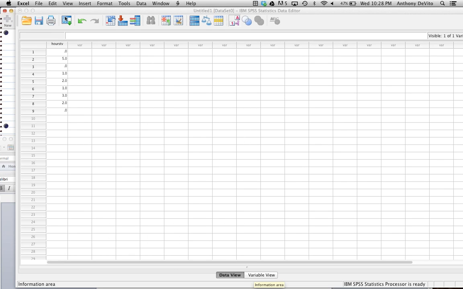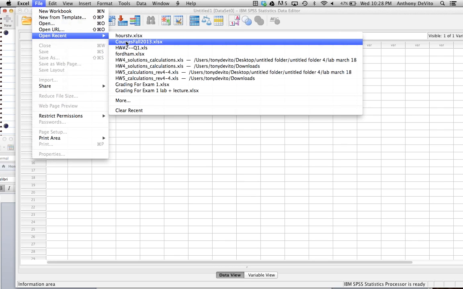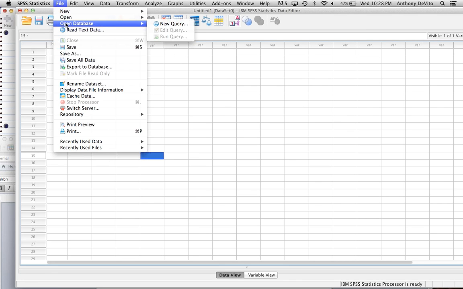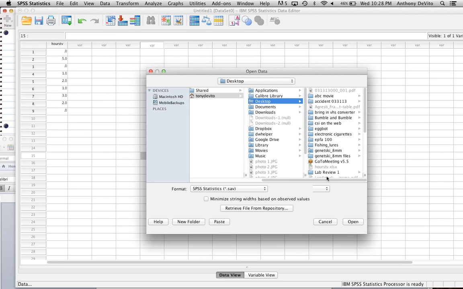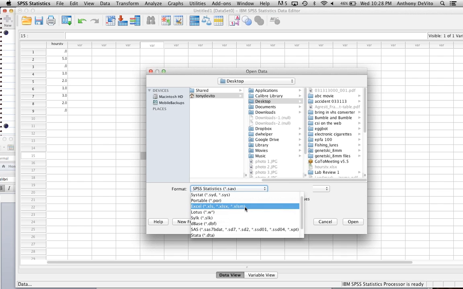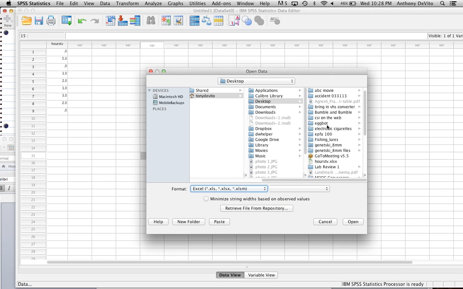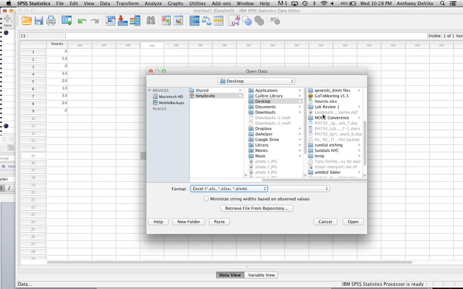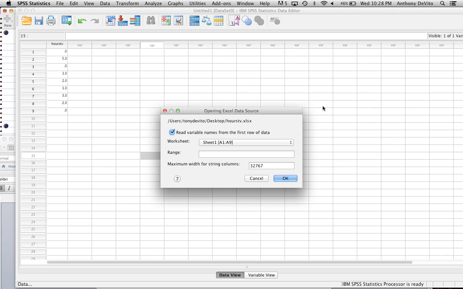It may be that it doesn't like the fact that I still have the thing open in Excel. SPSS tends to be a very temperamental program that way, and a lot of times it won't give you an error message to help you out. Let's try that. Maybe it was just that it didn't like the fact that I still had the file open in Excel. It doesn't like to share. Let's see. Hours. Do I see it there? Excel. There it is. Don't include that.